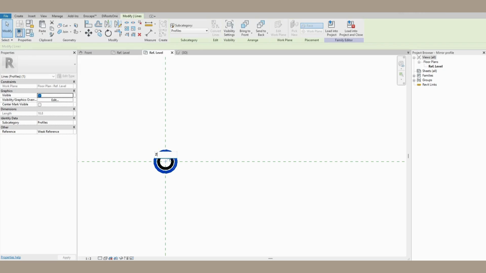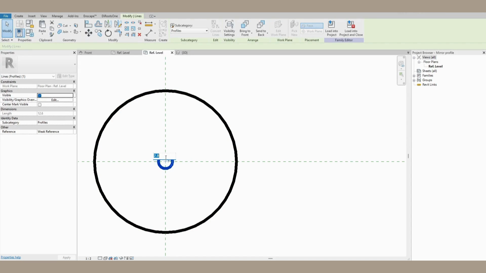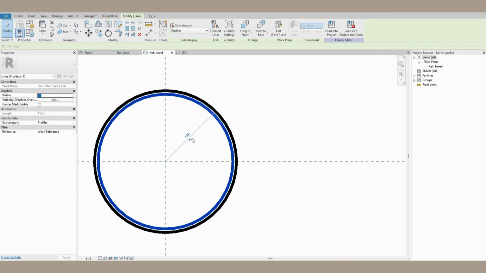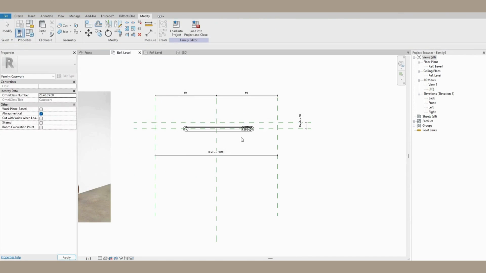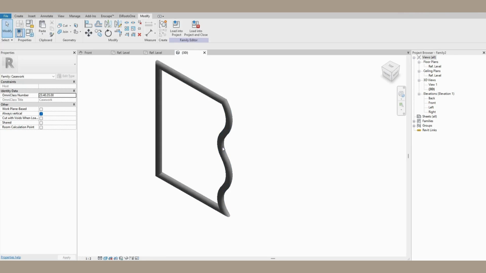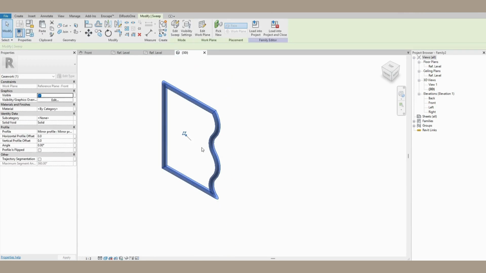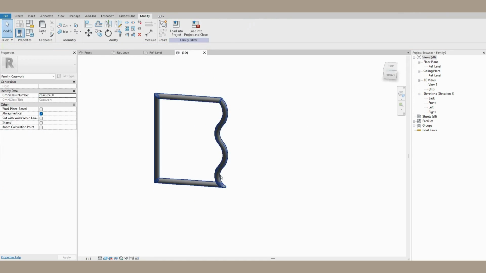Just edit the profile, load it back into the family itself, and it should update. As you guys can see, it has updated the width of the wooden profile. It's a lot thicker. I think it resembles the actual reference a lot more. So now we can edit and fine-tune the finer details of the profile. As you can see, the profile has, I would say, a bigger bump at the bottom. So now that's what we're going to try to get.